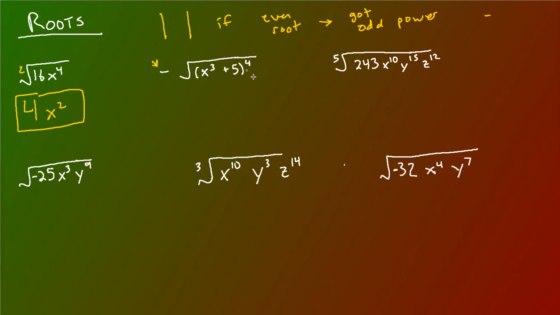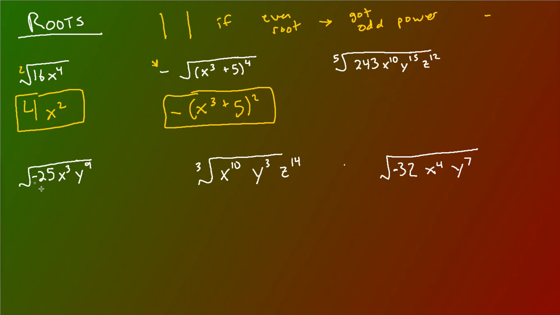So this is all a group here. I don't want to multiply it around or anything. The square root of a fourth power is a squared. So I have x to the third plus 5 squared right there. And a negative, because I wanted the negative root. That one's done. So I don't need to worry about absolute values there. I want the negative root. Okay, so now we'll come back to this one. That was a little bit lengthy.